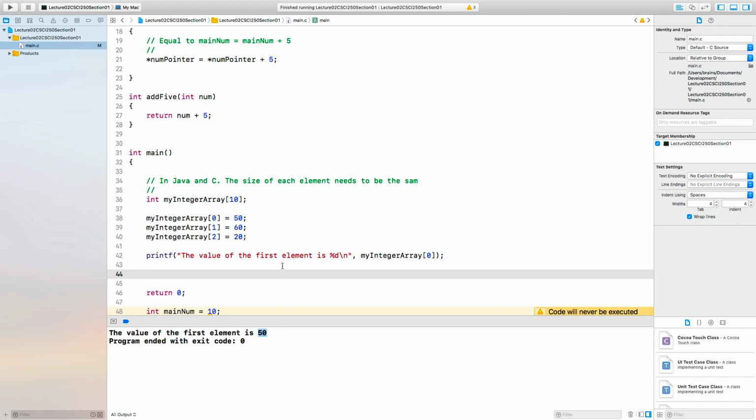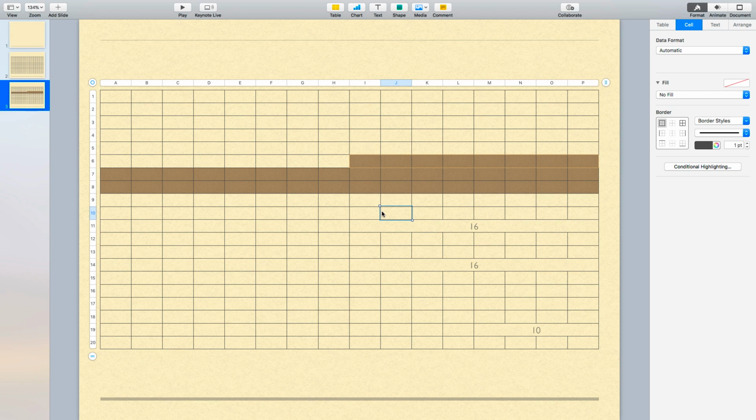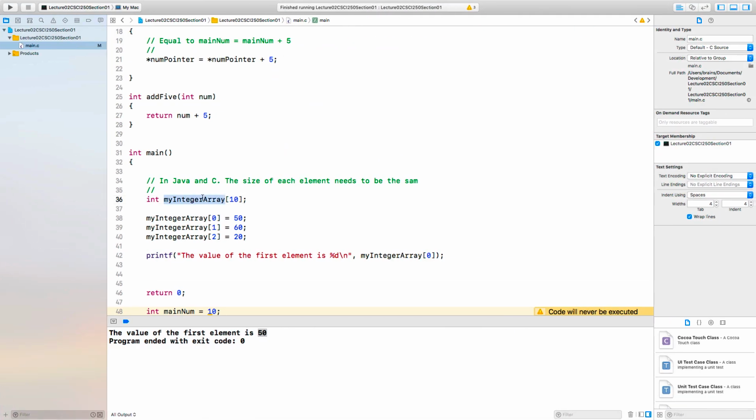All right, so here's something that is super important, and I'll repeat that next week, but I want you to know it. When you create an array like that, this space is allocated, and then the name of my array, my integer array, is going to be a pointer that points to an int. And that int is the first element of your array.